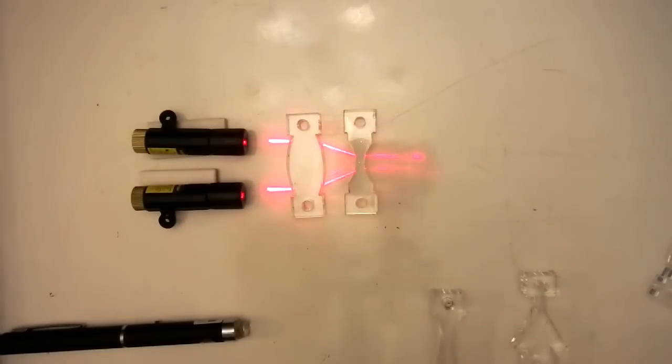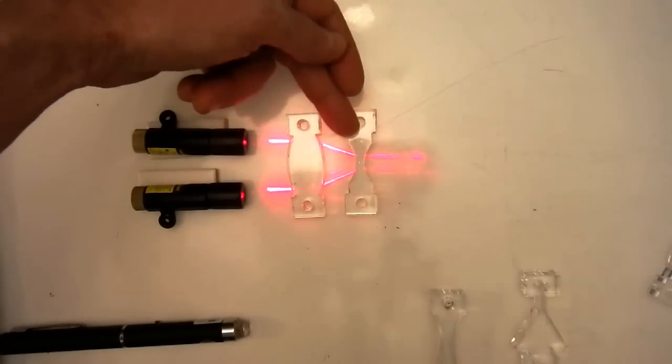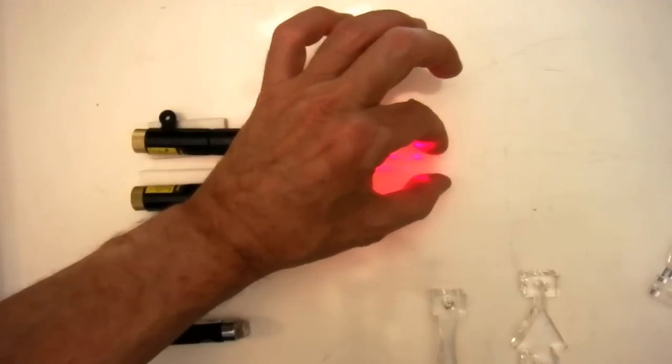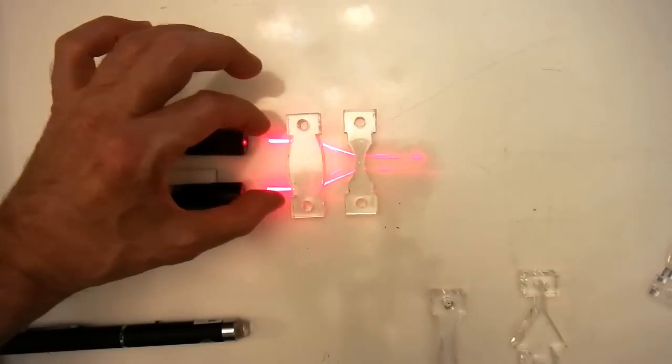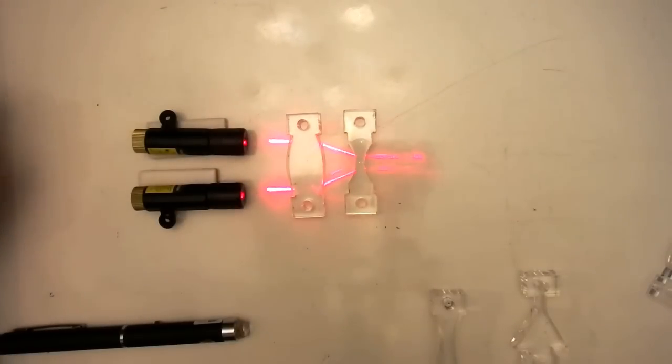And if you're careful, you can show simple lens configurations. For example, something small on the horizon, which has mostly parallel light, can be expanded to make a larger image, which is how binoculars work.